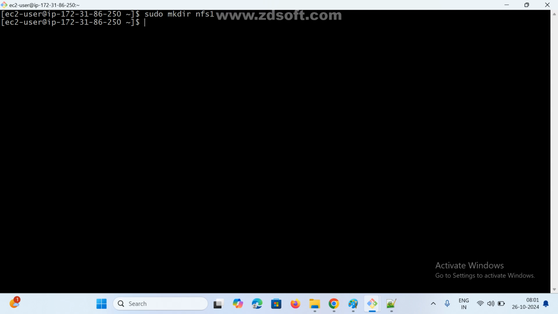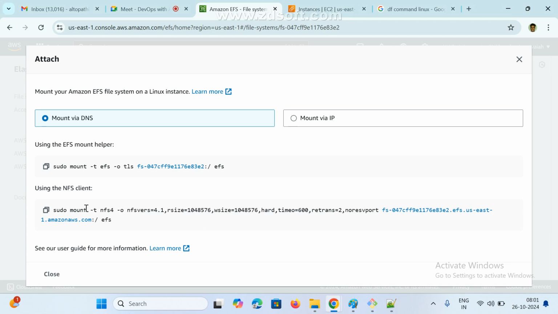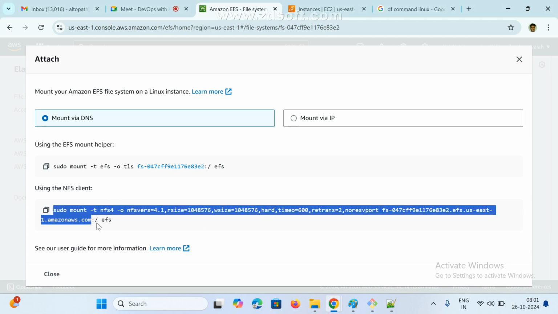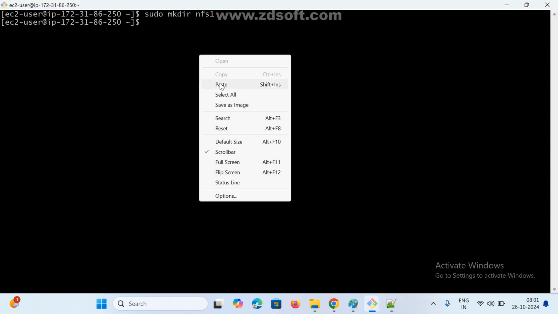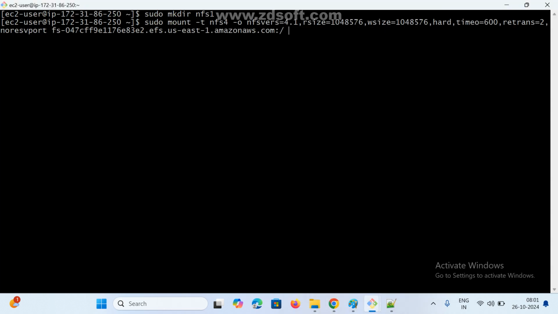Okay, now copy this command, copy this command up to here, go to here, paste it, go to here, paste it. Next we need to give this path, nfs1. This is the directory, right? nfs directory 1. So automatically the prompt will come.